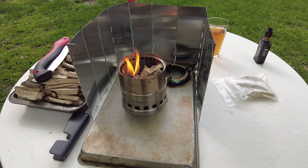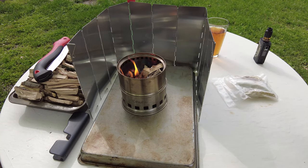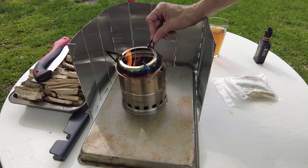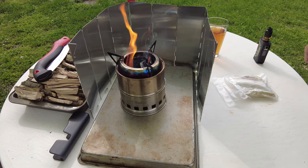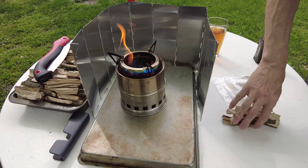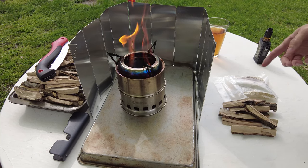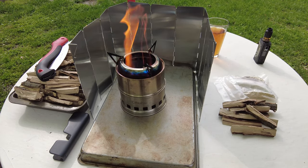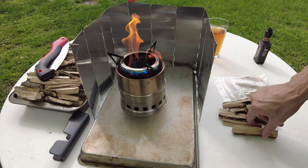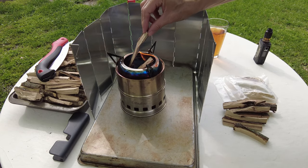Whoa, that kind of took off a little quick, I would say. Get our wood started there. Once this stove takes off and that air starts flowing up through the outer housing — holy cow, holy cow! Go ahead and put that on. Get a little wood over here — that's probably more than what we'll even need to make our oatmeal. I just wanted to make sure it started getting going good. We'll put a couple pieces of that in there.